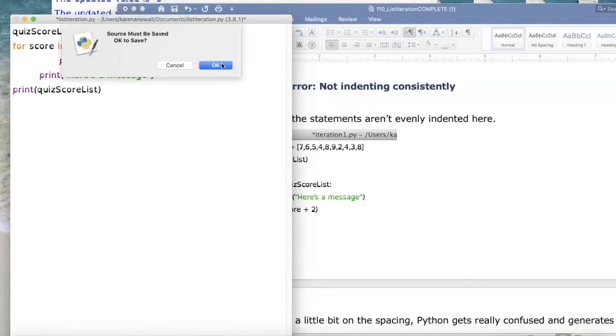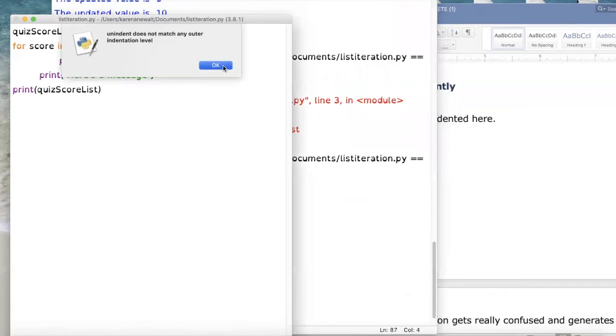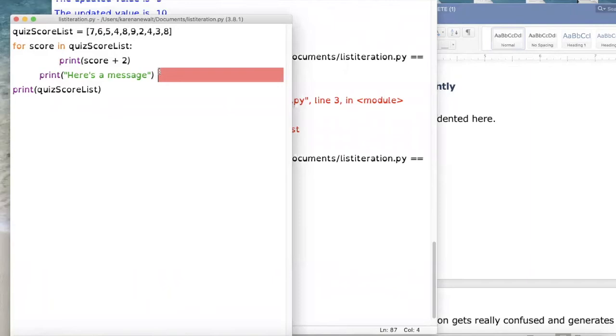Let's see what happens when we try to run this. When we try to run it, Python gives us an error that says unindent does not match any outer indentation level. Basically, that's saying Python's real confused because you used multiple indentation levels and it doesn't know what they all mean. They're not all matching with individual repetition statements. And it'll give you the error message on the end of the line that it finds is inconsistently indented.